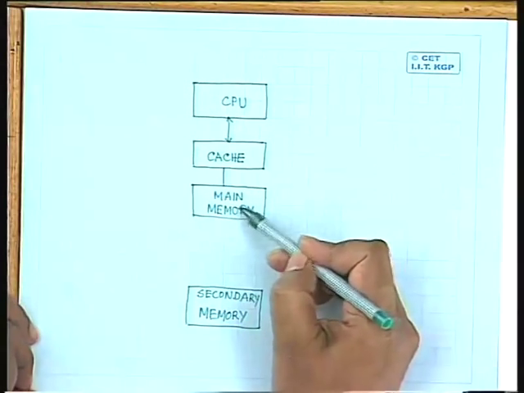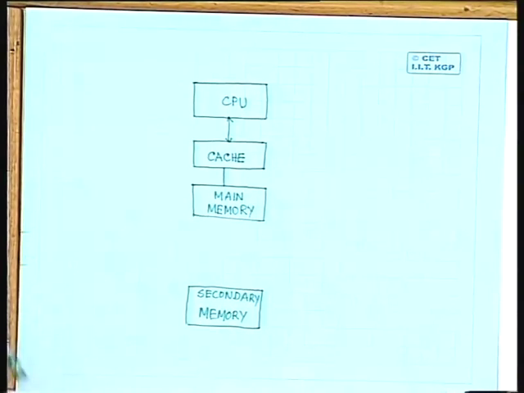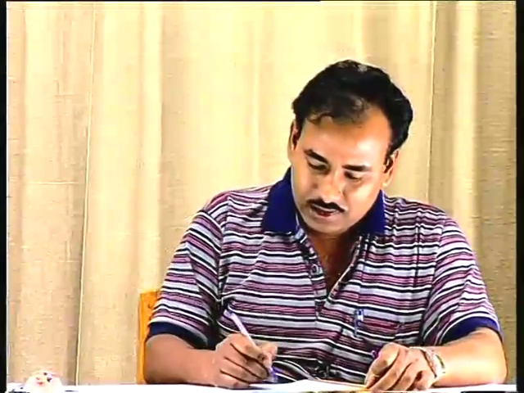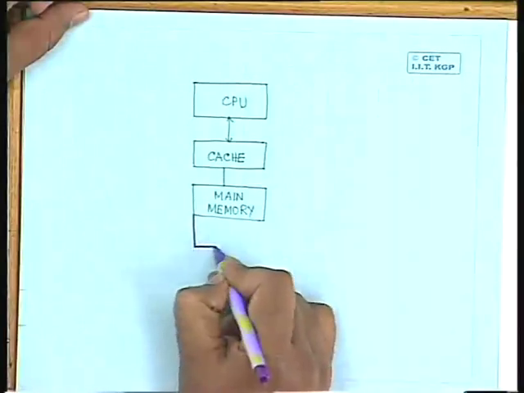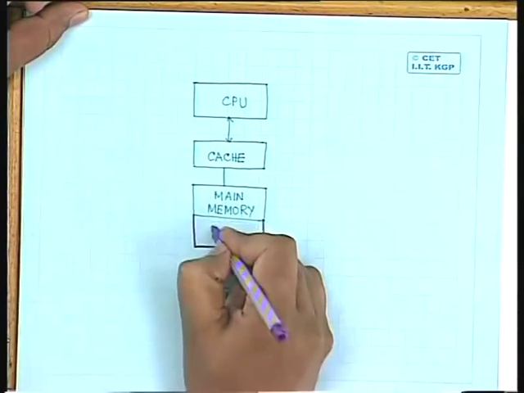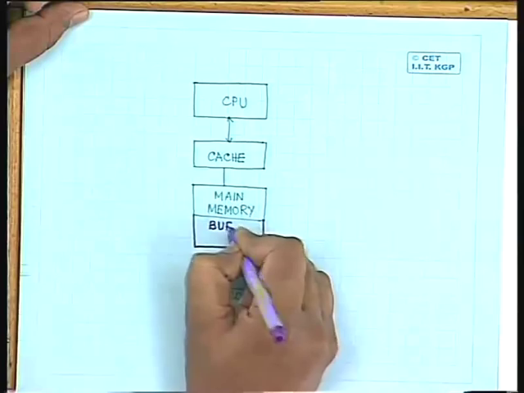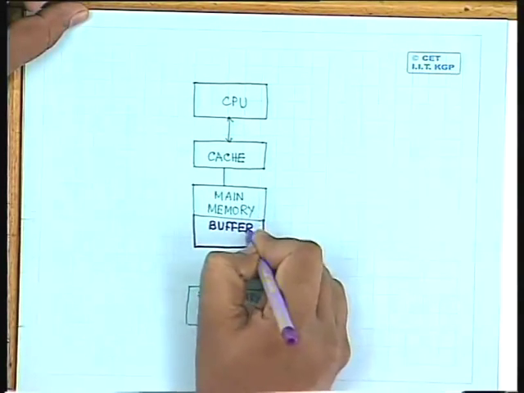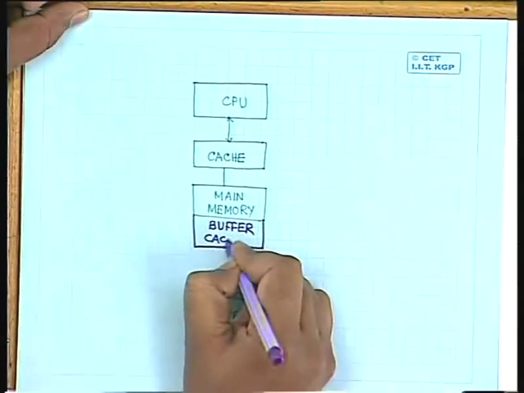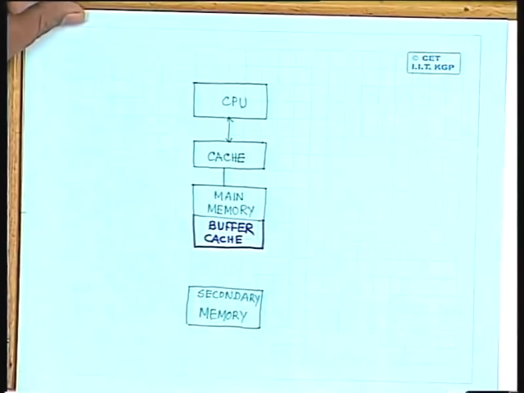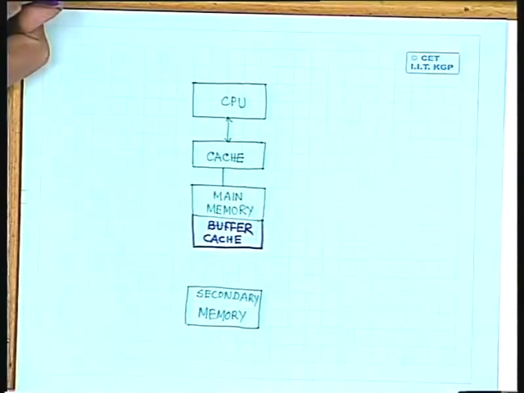Okay. Now, instead of directly connecting the main memory to secondary memory, a partition is maintained in the main memory, which is called a buffer cache. So, I'll make it attached with the main memory. This is a unit which is called a buffer cache, which is part of the main memory and directly controlled by the operating system. This is not part of any of the user spaces that we discussed earlier. While we talked about the main memory organization, we said that the main memory is divided into a number of partitions. Some of the partitions are given to the operating system, whereas the rest of the partitions are given to different users. This buffer cache is actually the operating system area. It is not the user area.